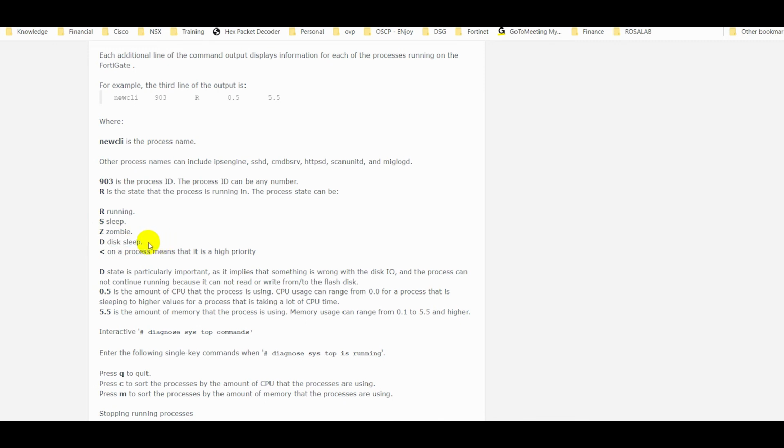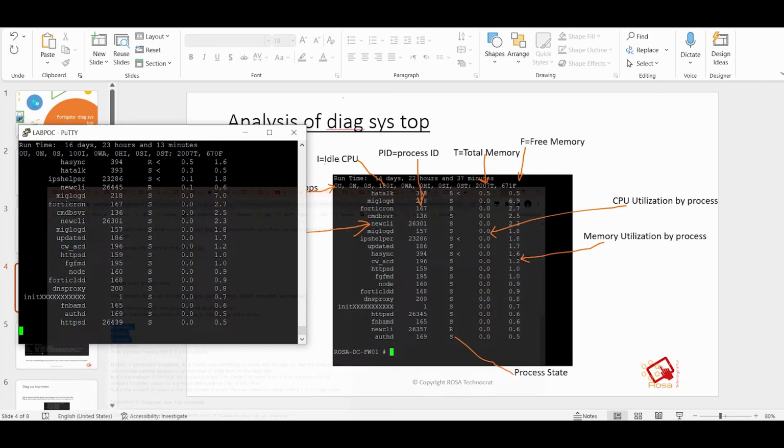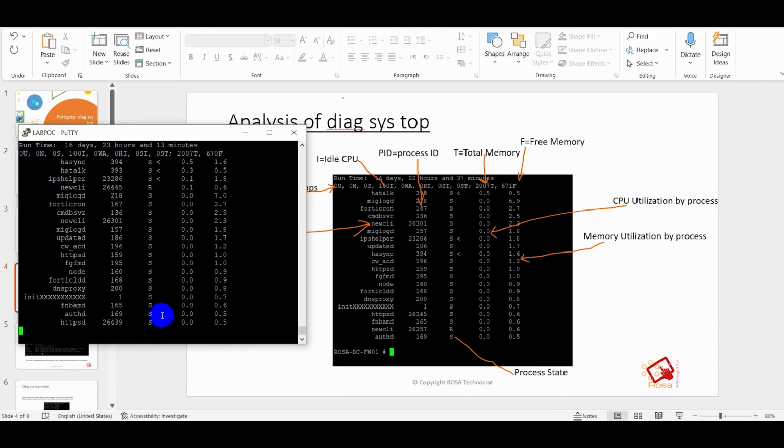Disk sleep is basically when a process is waiting for the disk IO to be assigned. So if the process is in D, the disk is busy reading or writing for some other process, and this particular process is waiting for disk IO to be allocated. There are multiple articles available to check this in depth. Okay, let's go back to our output.